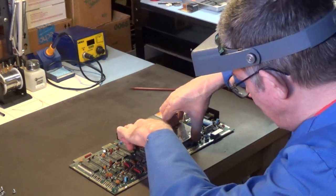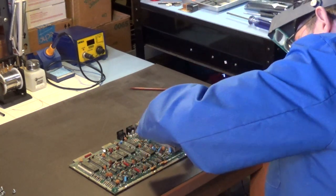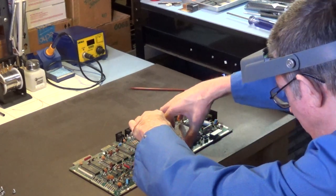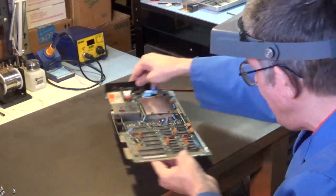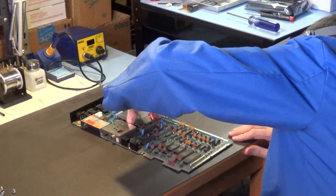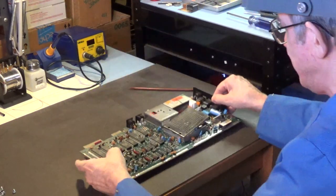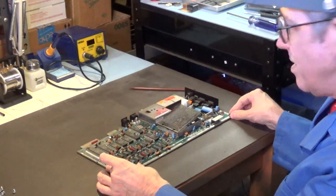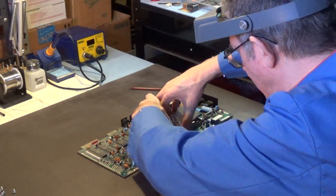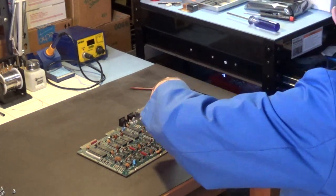Man, are you serious? Boy, this thing is really on there. Oh man, are you serious? Wow. That thing's really on there. Man, what is going on with this? Okay. I just have to get jiggy with it. It's coming off. But you don't want to bend. Come on off there. Oh, come on. You gotta be kidding me. Okay. Let me use my knife again.